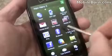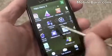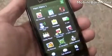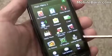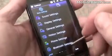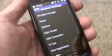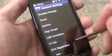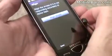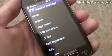The frame rate on the animation is not particularly good, and sometimes it's not quite clear whether you're going left or right just from looking at it. It's just a little bit choppy. It could use a little bit more smoothness. Pop into the settings. You can see that's also been totally redone. Pretty well organized. I'm actually liking the menu system overall compared to the stock Windows Mobile system. Everything works pretty well. Use that OK button that I pointed out before to get back to the prior screen.